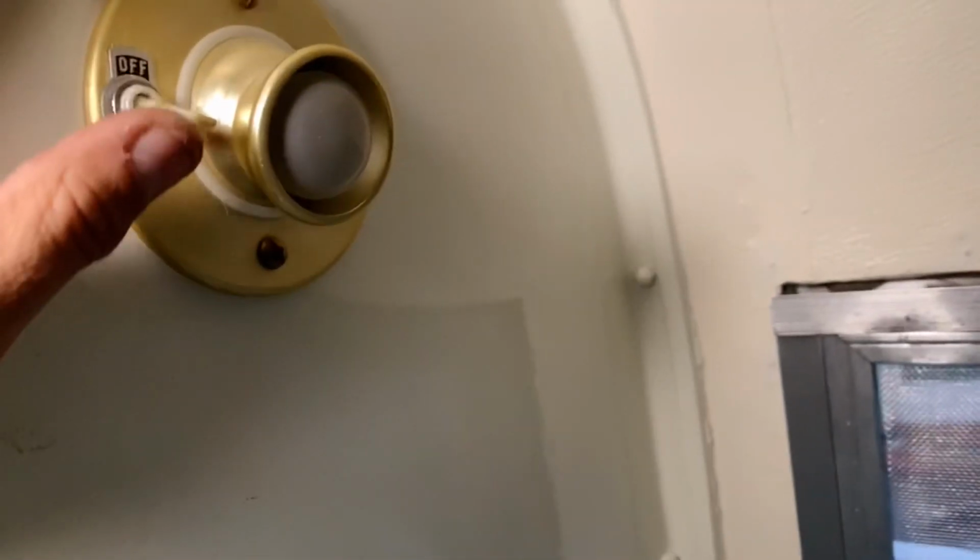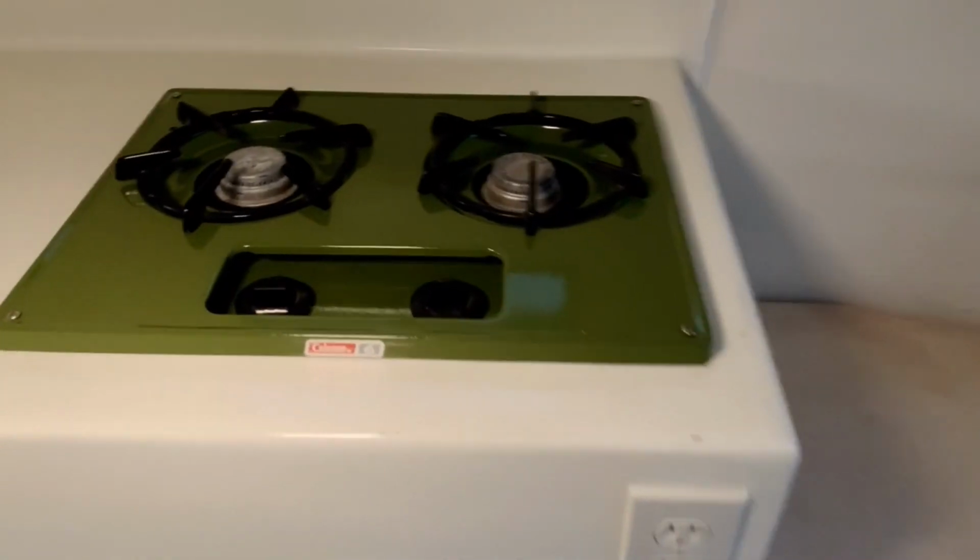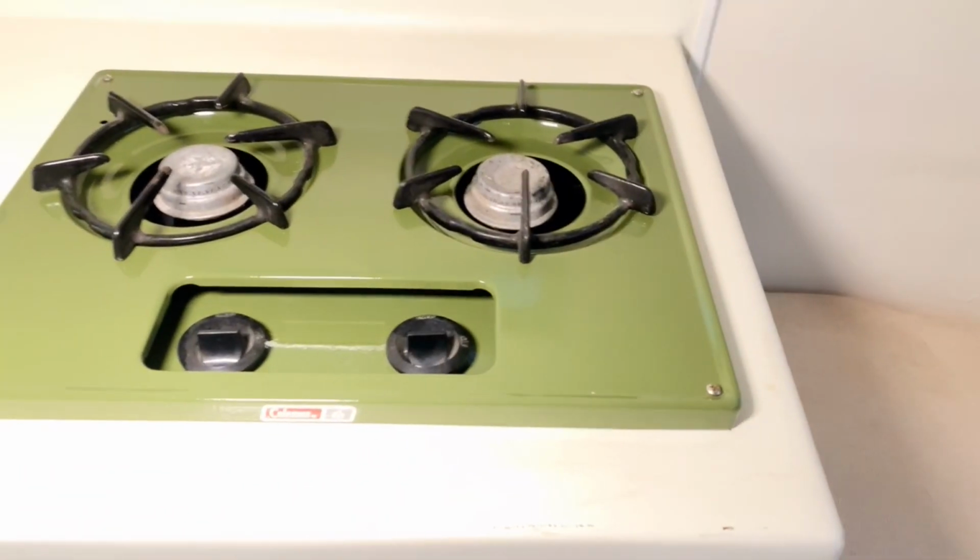So let me show you my shelves. I got the wood again. Let me turn that up. Okay, so there's my shelves, the matching shelves, and I got some really cool little lights from the 1970s to go with the 1970s theme. I got one here and one here for reading, and then one right over here for reading. So you can turn it down like this when you're in your bunk and you're just reading or something. And there's my avocado green.